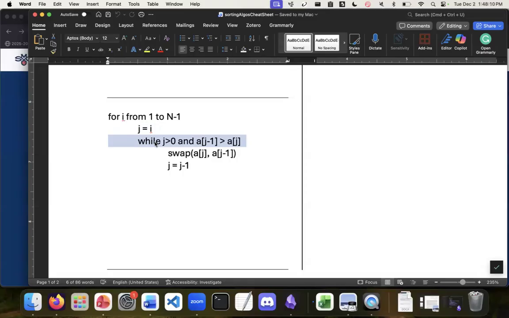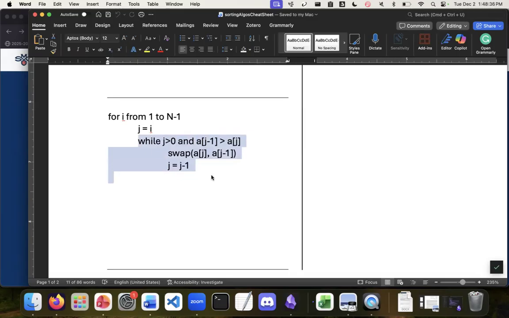That's the while loop's job. The best case is that we don't have to do any swapping. The best case is that that is false, right? The best case is that these two things are in the correct order. So if that's the case, then we just wouldn't do the while loop.